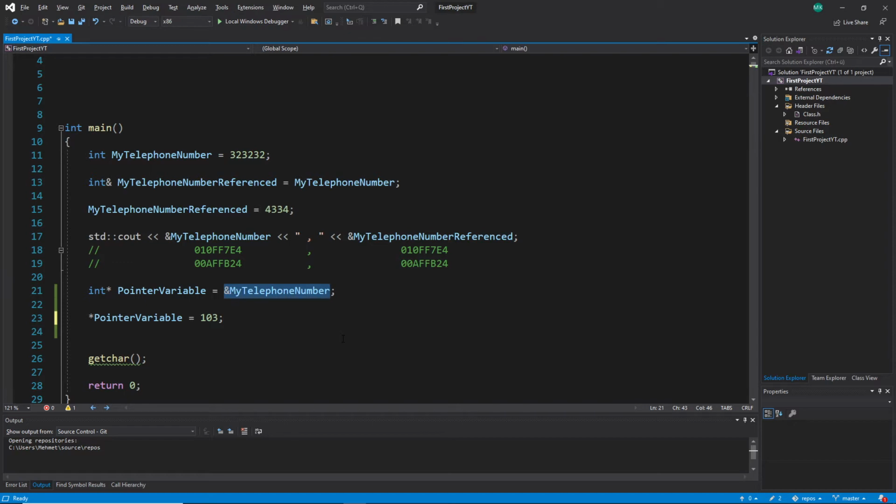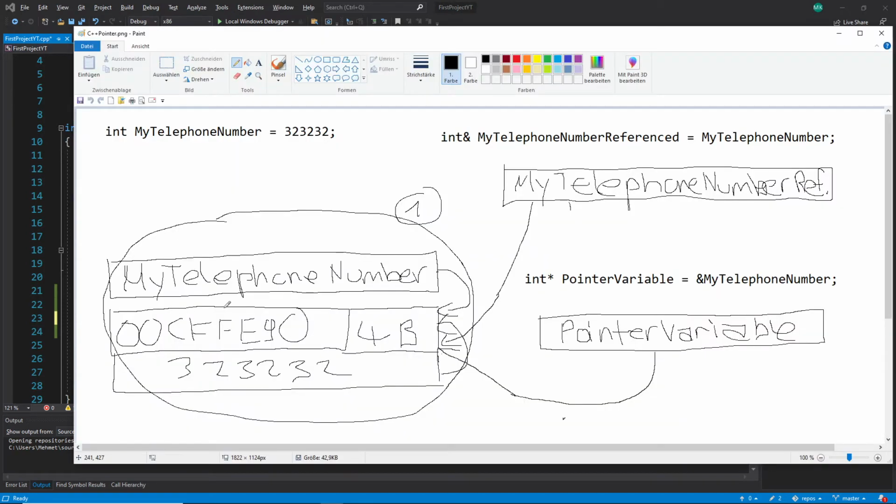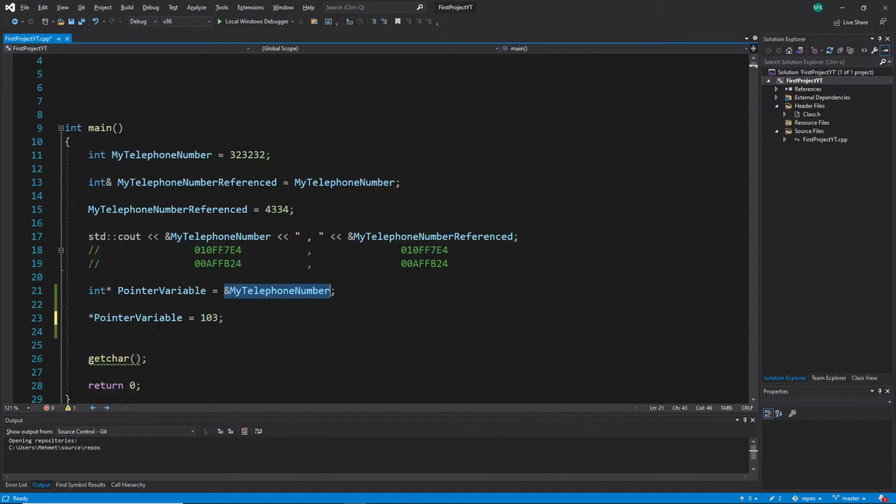We are more interested in the memory address value. So my pointer variable value is this address, but we are interested in this address value. So from this point here, we need to go one step further. This is made with this symbol here, which is called dereferencing a pointer.